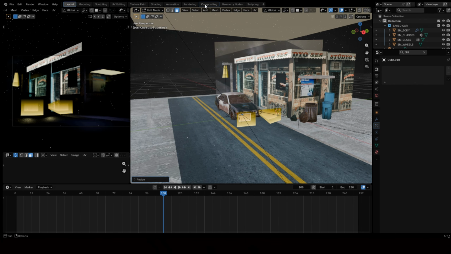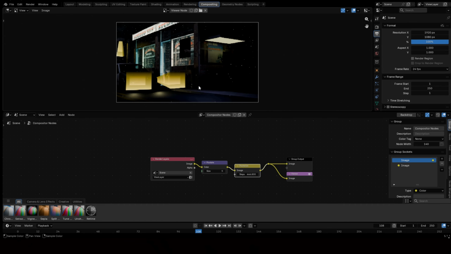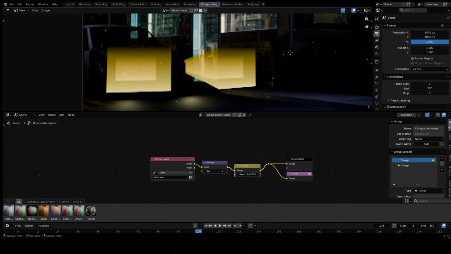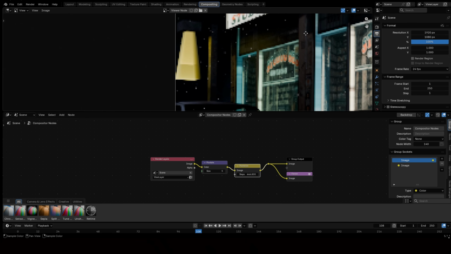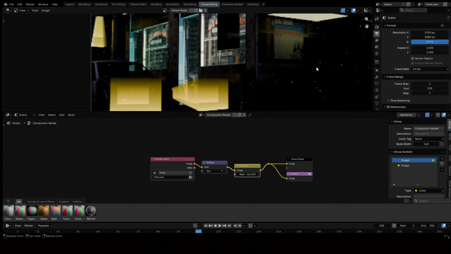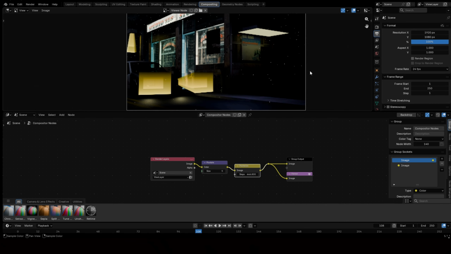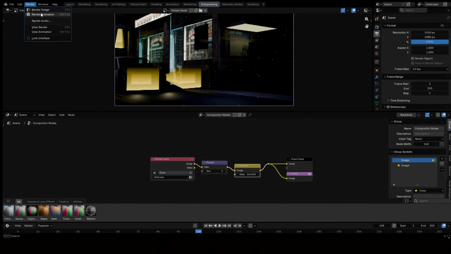Let's hop to the compositor. Of course, you can play with more pixels. You can get more of that retro style. Takes away a lot of the texture. That looks fine. Actually, save.